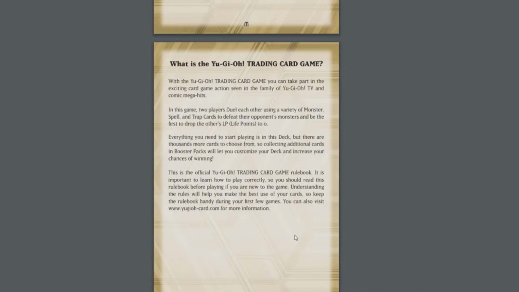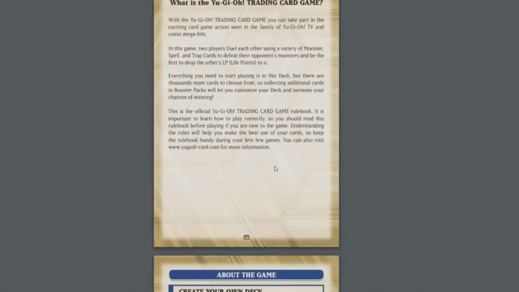Understanding the rules will help you make the best use of your cards, so keep the rulebook handy during your first few games. You can also visit www.yugiohcard.com for more information. So, the trick here, guys, is to read the rulebook, I suppose.